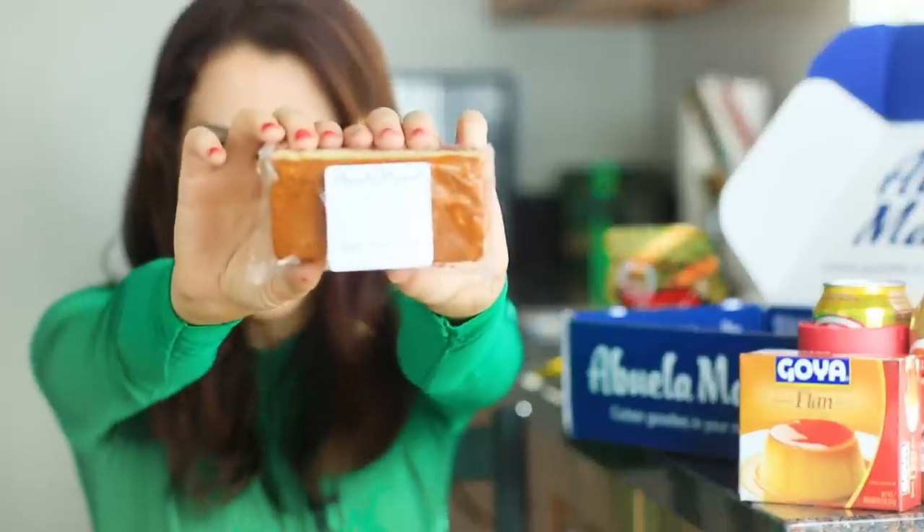I still cannot believe that there are more things in here. We have crema de leche — these little desserts — and crema de leche means milk cream. Then we've got Aica Rico, Masa Real de Guayaba, manufactured in El Faro Bakery. So this is basically like a guava sandwich. But if it's not obvious to you at this point, Cuban-Americans love guava.